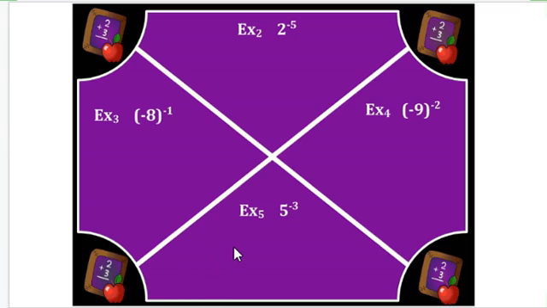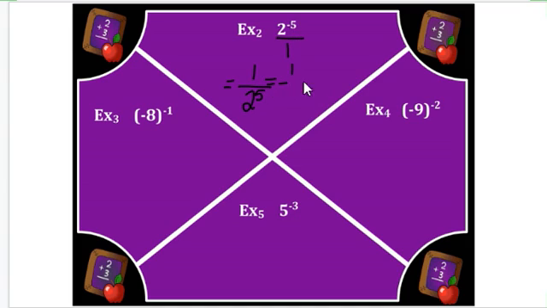All right, so starting with example 2, the first thing we're going to do is notice that it has negative exponents, so we want to make sure that it's a fraction. We make it a fraction by putting it over 1. All right, so we want the negative exponents to become happy, so we're going to move them to another floor. Since they're on the top, they're going to go to the bottom. So that becomes 2 to the 5th on the bottom. They become positive exponents. They're happy, and someone moves in.